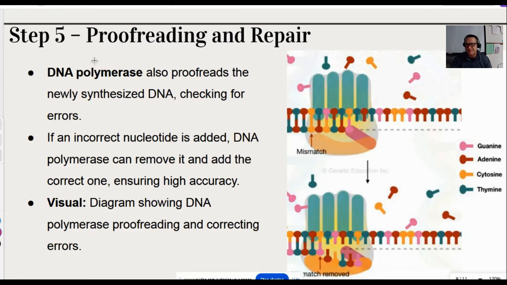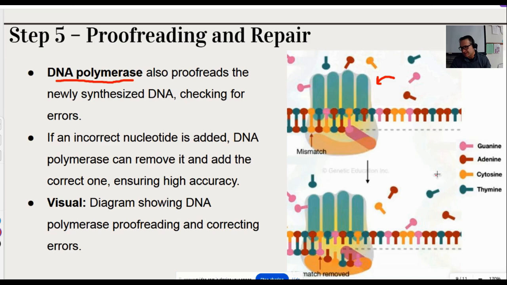All right, I forgot about step five. Step five of DNA replication, proofreading and repair. All right, so here's DNA polymerase, the enzyme. Here it is right here. So it's the guy that, remember, helicase unzips the double-stranded DNA, makes it single-stranded, and then polymerase is going to come and add the other half. But one thing it also does, it can also proofread. It's kind of like a spell checker.